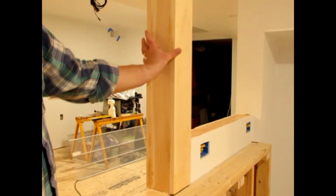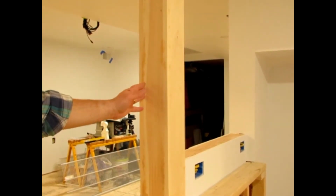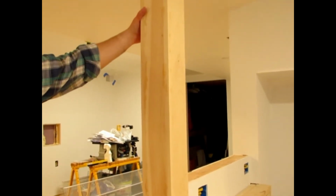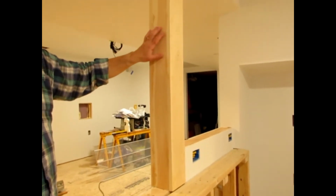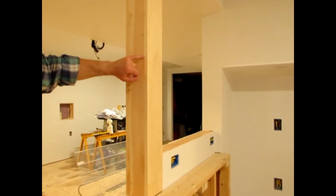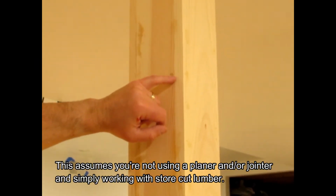When I put these together, we clamped them. I also glued with a wood glue in between, and then I used brads to tack that together. Kept it clamped for a good day to make sure that glue is going to keep these joints really solid. The brads are going to help hold it together, but that glue is really what's going to stiffen this up.